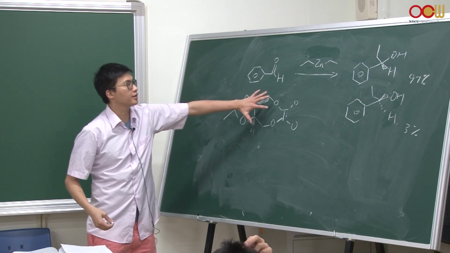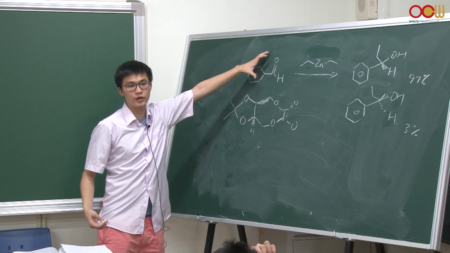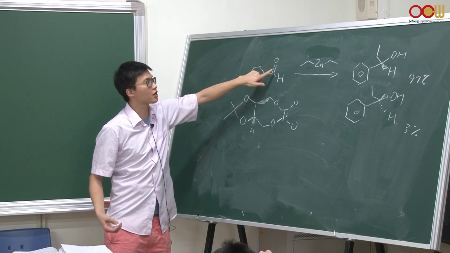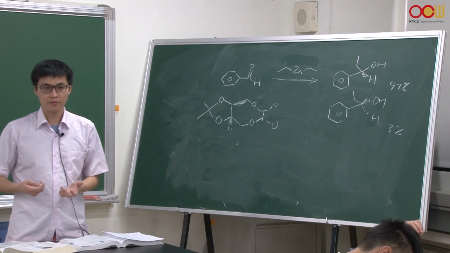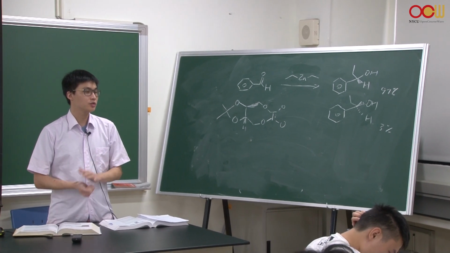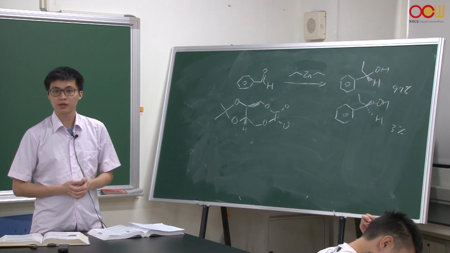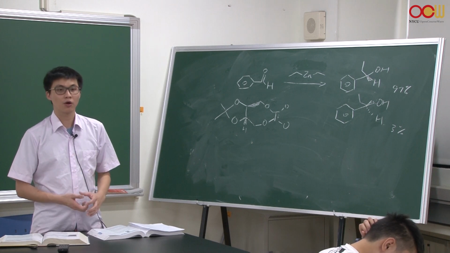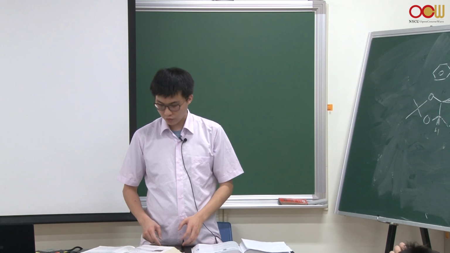Versus without the catalyst, when you do this reaction, because you don't have control over its chirality, this reaction will give you a 50-50 mixture. So this is one simple example of how we can use different organometallic species developed by inorganic chemistry to do chemical transformations on organic compounds. I think that's all I have for today.